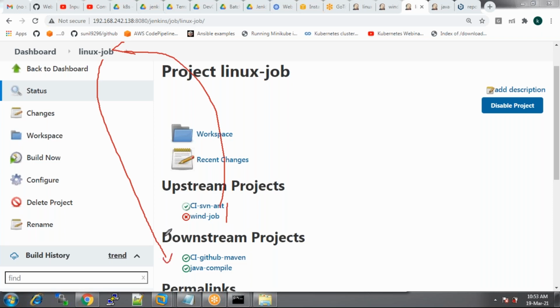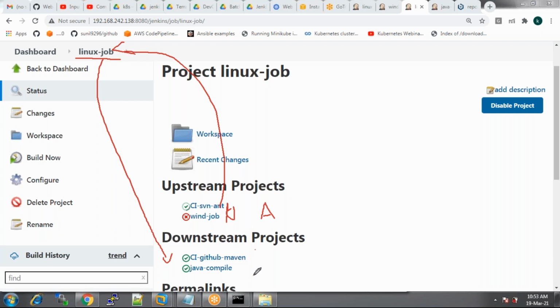Now, do I need to trigger both upstream projects? Is it like an OR condition or an AND condition? If I want my Linux job triggered, do I need to build both jobs? Is it like OR or AND?